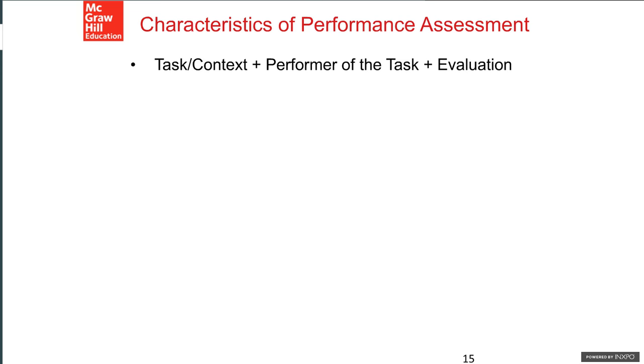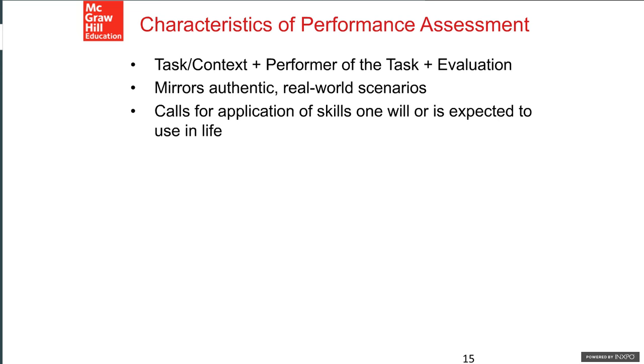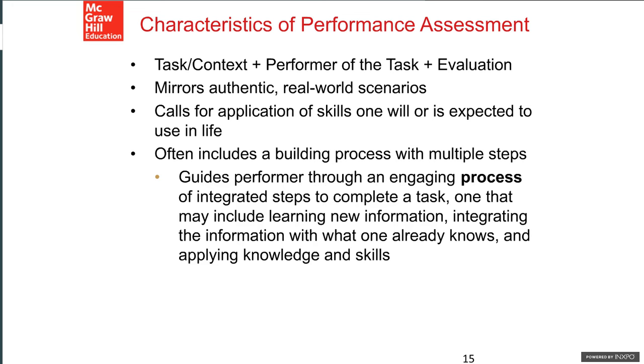First, as illustrated, and as in real life, any performance assessment will have a task context, a performer of that task, and some kind of evaluation. Further, performance assessment typically mirrors authentic real-world scenarios to the extent possible. Granted, we are in a classroom situation, but a quality performance assessment will in some way work toward mirroring real-world scenarios. And to do so, that task, the assessment, would call for application of skills that one is expected to use in life.